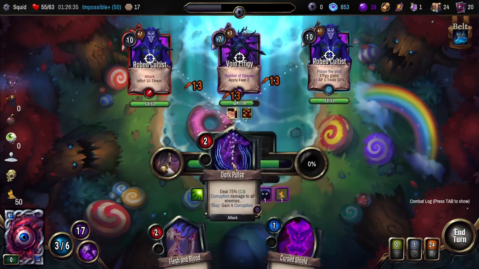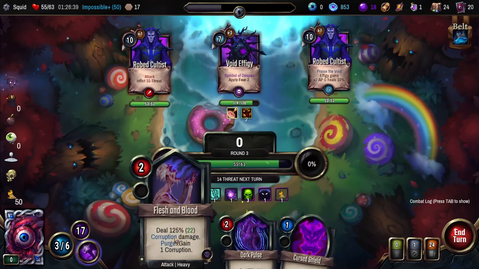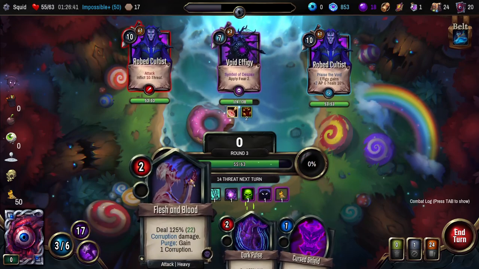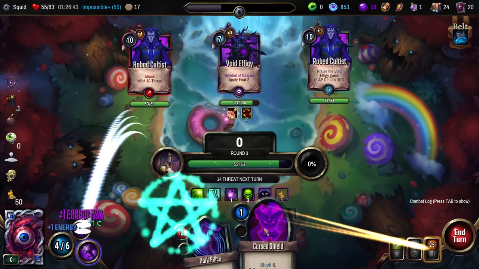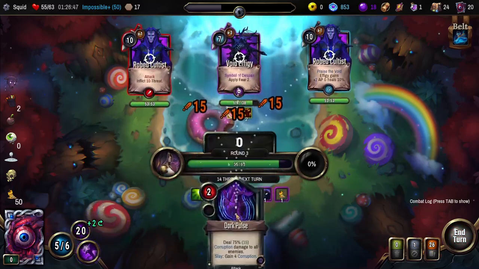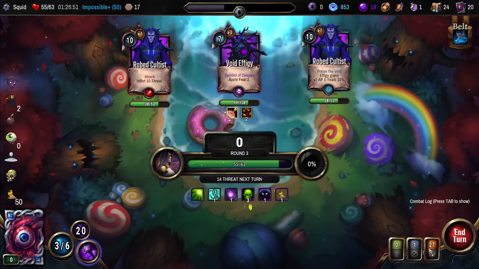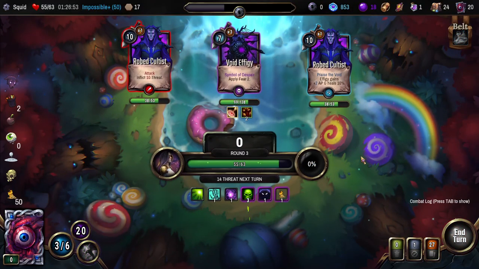Dark Pulse steals okay damage here, I guess. It's not particularly impressive. Can't double dip on the Flesh and Blood purge or anything. Yeah, we'll just do it. Soften these guys up a bit. If we can Death Strike it on the second go round, they might well die to that.